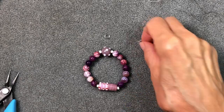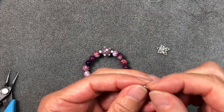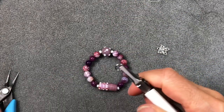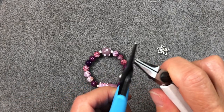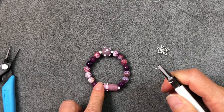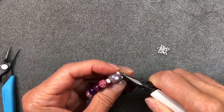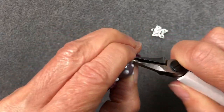And I'm going to add this pretty little butterfly charm, as you can see, and I'm going to use a large jump ring, 6mm. And this is very simple, guys, but I thought I would show you anyway in case you're new and this is your first time doing a stretch bracelet. And then choose wherever you want on the bracelet, wherever you want to add the charm. I think I'm going to add it by this little round bumpy sort of glass bead, and just loop it underneath like this. Very easy, okay?